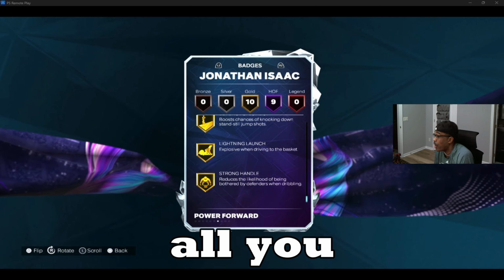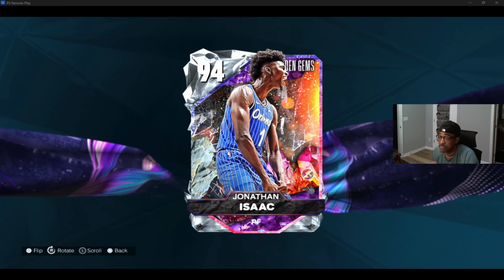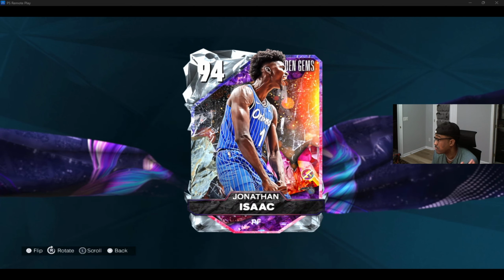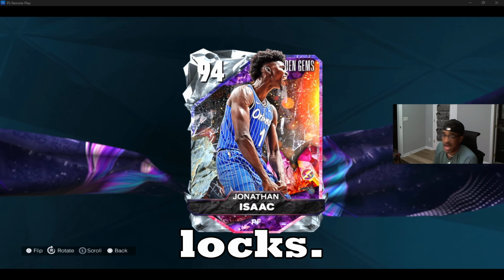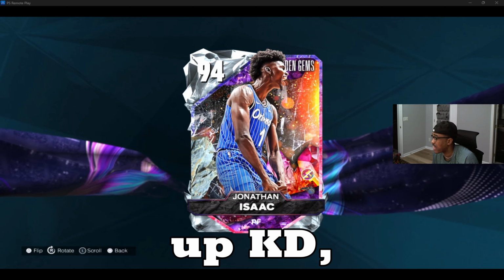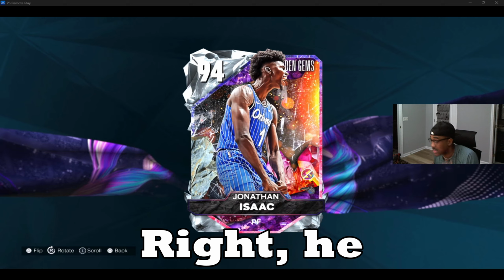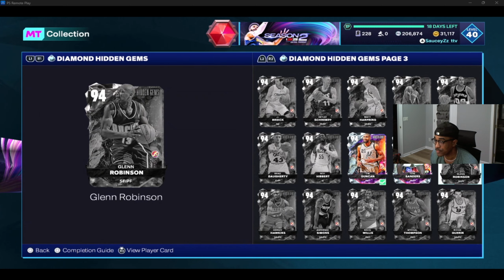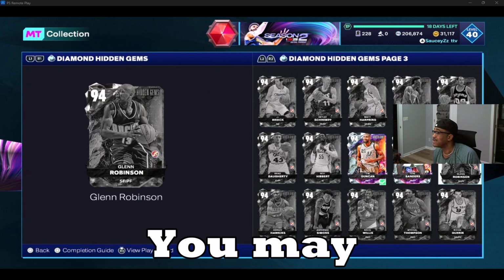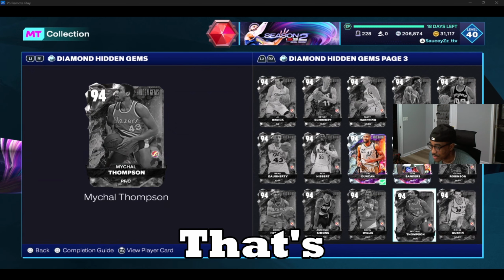You really said that's all you need, right? Because if they don't make this card a power forward, small forward, when it comes out officially as a power forward only, it's locks. He locking up KD. He locking up Bron. Right, he locking them up. I don't care. I love this card. You may say I'm bugging, Unc. I ain't bugging. I love that man. That's who we trying to get.